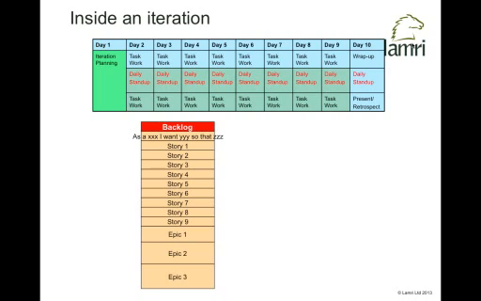At the top I've got my chart running from left to right, with each day, and beneath that I've got the backlog, which is basically my set of stories. It's the stuff we've got to deliver on the project. So here we've got stories 1 through 9, and we've got 3 things we call epics.